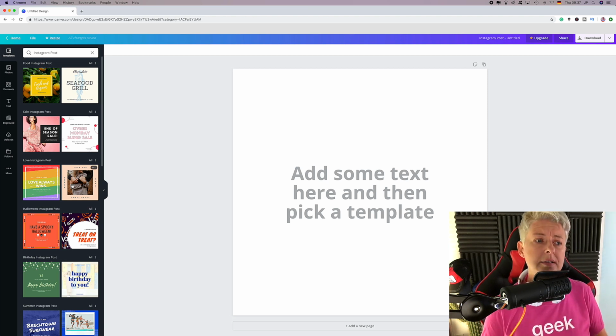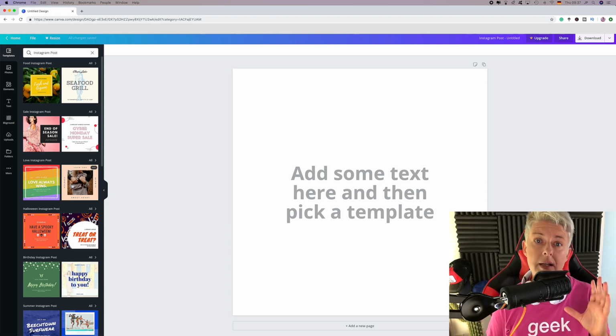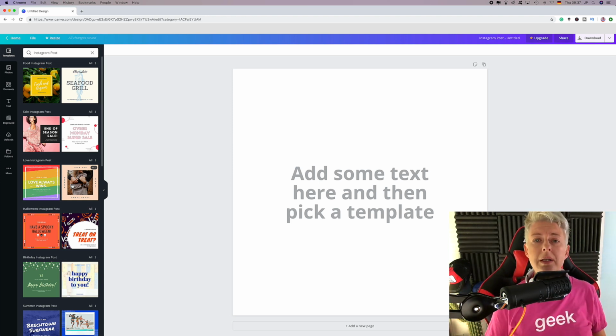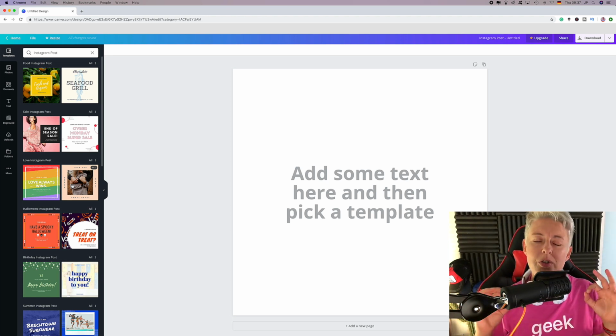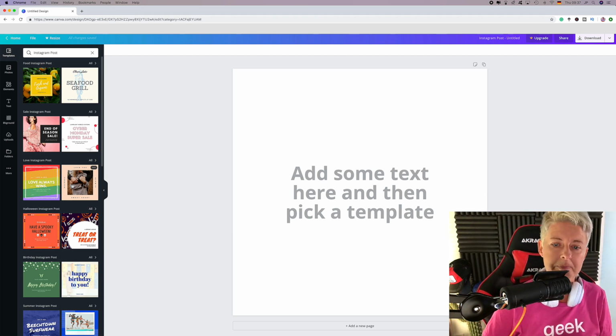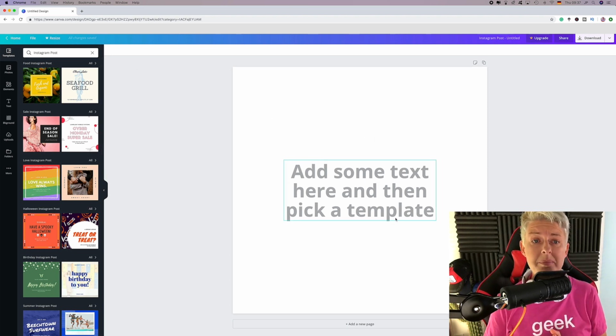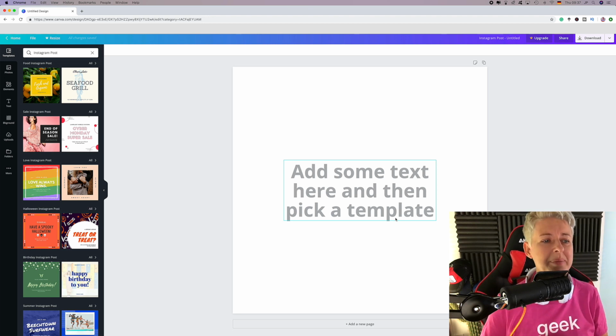Everything you need to choose content is on the left hand side of Canva. You have all the elements you need, from text through to images through to illustrations, and your own uploads if you want to use them are all there on the left hand side. Only when you start editing will you use a different part of the screen. So here they're given as a blank, add some text here and then pick a template. The templates themselves have images on them.